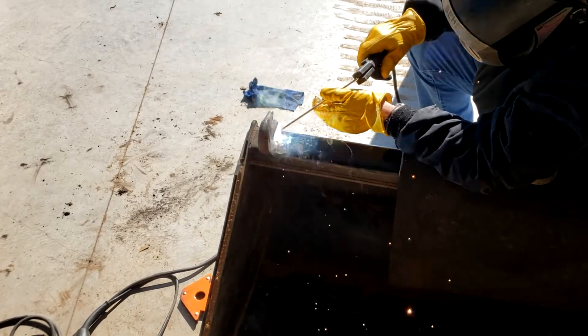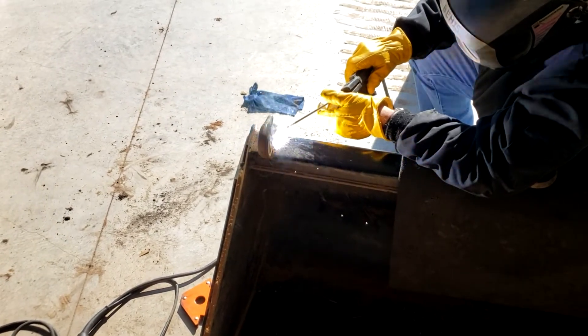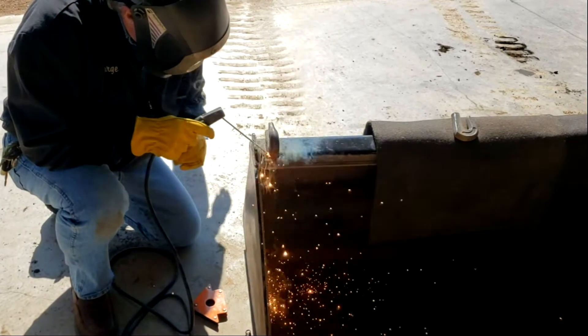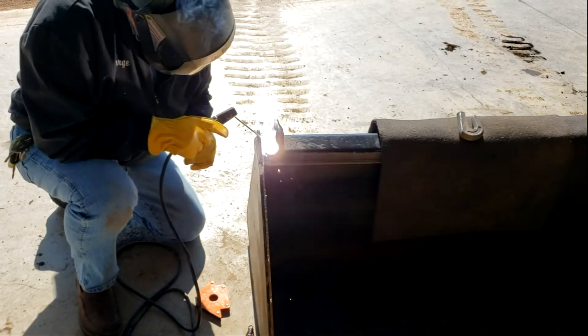This is one of the few things that I do to a skid steer when I get it. Yes, we do put a flashing light up on top so that we can be seen at night, and a lot of times I'll put a seat cover on it just because we're getting out of it so dirty — it makes it easier to wash and clean. But other than that, I really don't do a lot of enhancements to the skid steers on the farm.